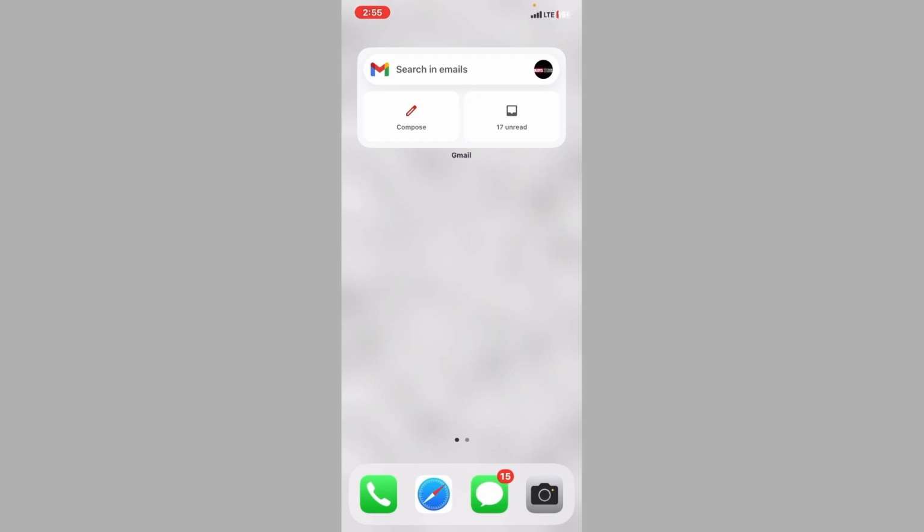Sometimes when we start our Roblox application, we face an error called error code 280. I'm not facing this error right now on my mobile phone, but I will tell you how you can solve this issue and enjoy using your Roblox application flawlessly.